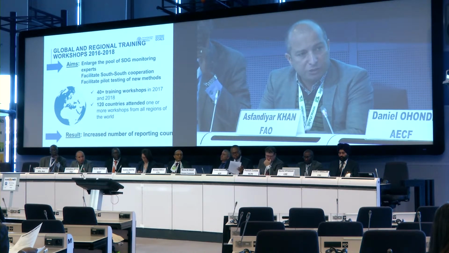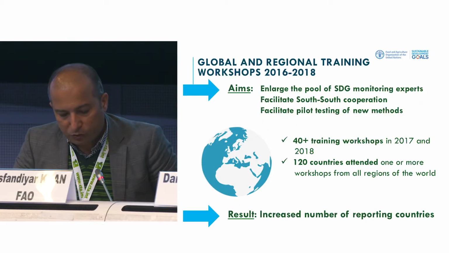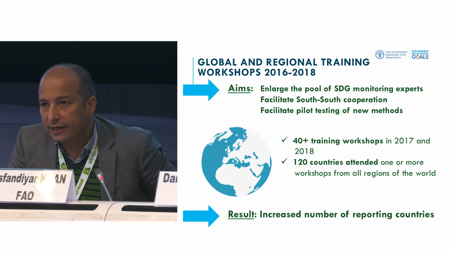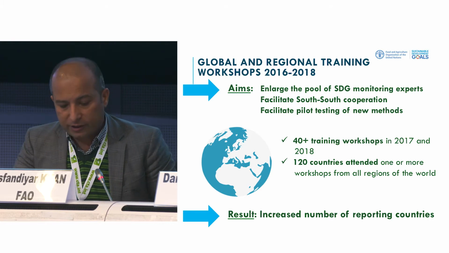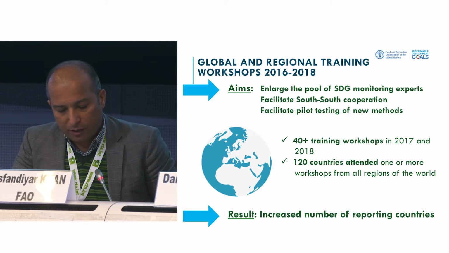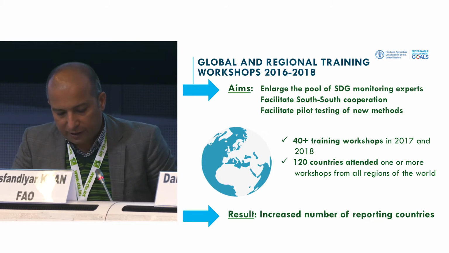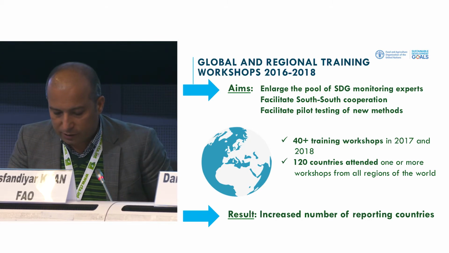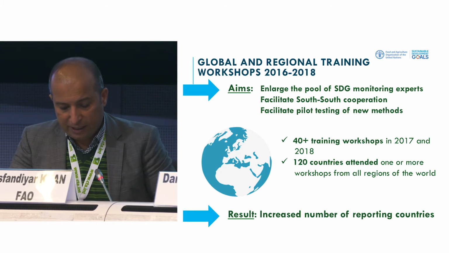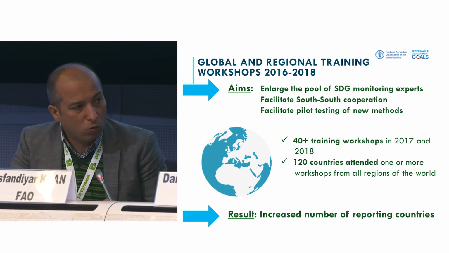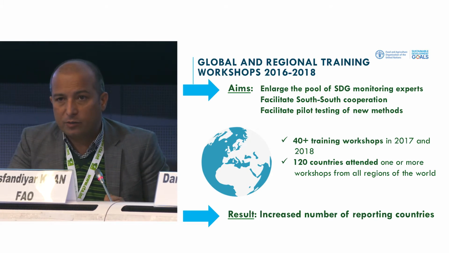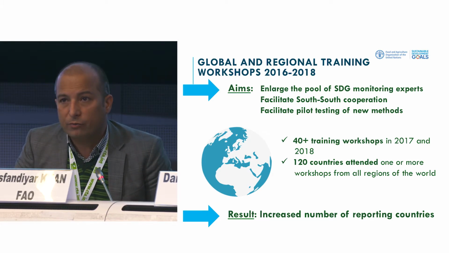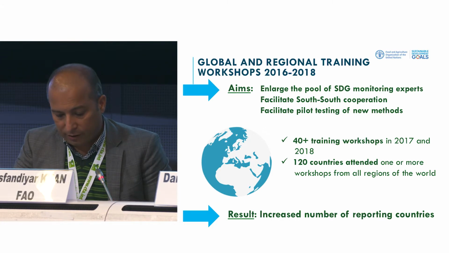As for the global, regional, and national training workshops are concerned, between 2016 we have conducted several. The aim was to enlarge the pool of SDG monitoring experts at the country level and to facilitate South-South cooperation as well. We took this as an opportunity to facilitate pilot testing of the new methods. So in total, we have conducted 40+ training workshops in 2017 and 18, whereby 120 countries attended one or more of these workshops, and these countries belong to various regions of the world. The intended outcome or result was to increase the number of reporting countries on SDGs.